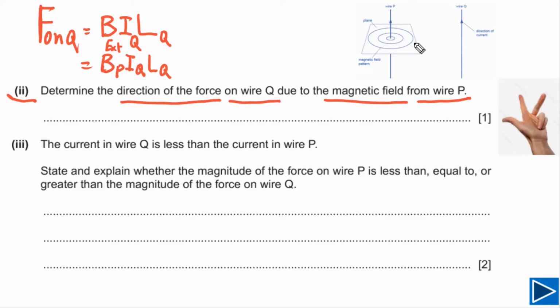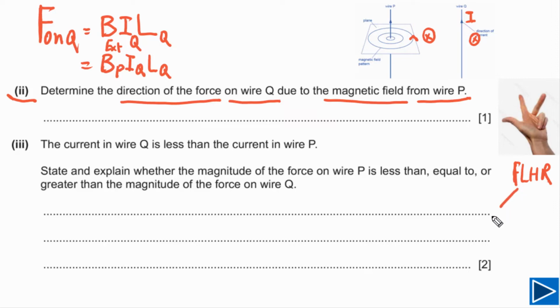We have already discussed that the magnetic field due to P at this point is into the page. So here the magnetic field is also into the page due to wire P. Now in this wire, current is flowing up, and we need to find the direction of force. So we have to use Fleming's left-hand rule. To find the direction of force, we use FLHR, Fleming's left-hand rule.